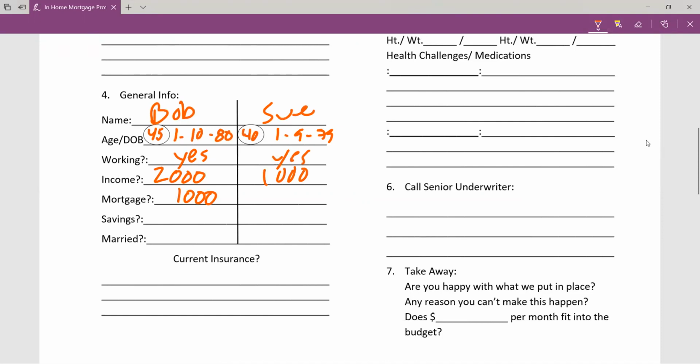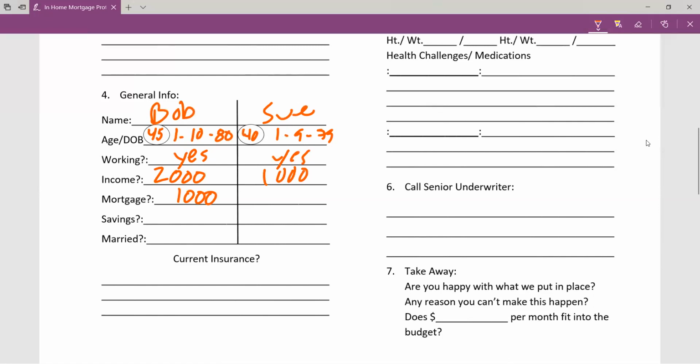Why is that important to us? Because one, now you can see they're bringing in $3,000 a month, and their biggest bill typically is going to be their mortgage, which is one third of it. So there's about $2,000 of wiggle room left over in terms of current spending if they're both living, right?